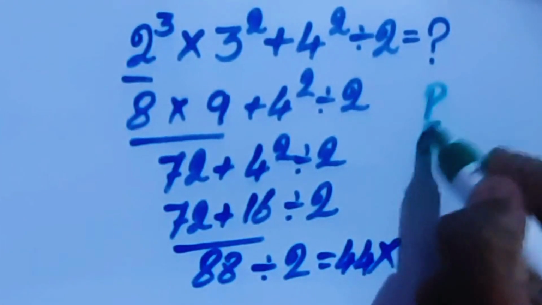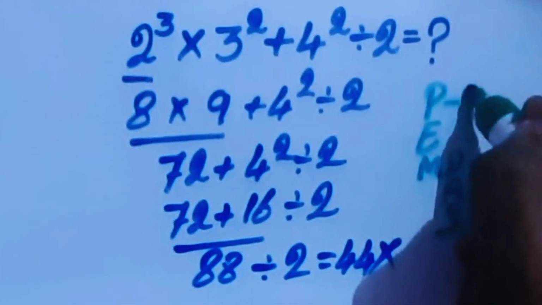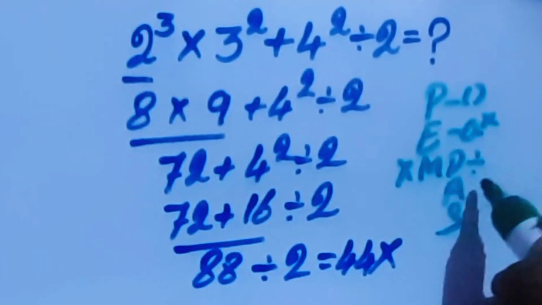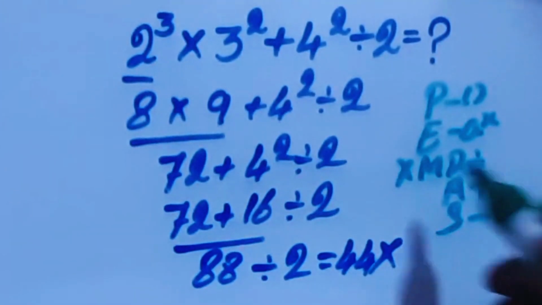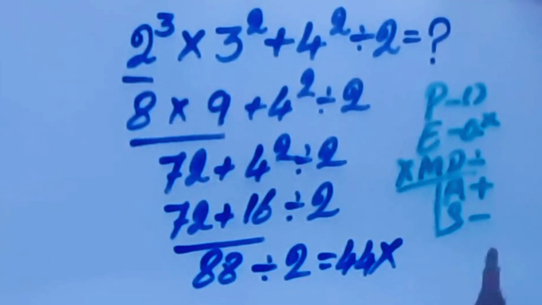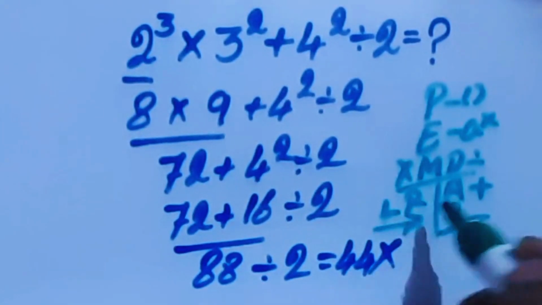Here we are going to introduce this PEMDAS rule from order of operation. This is a bracket, higher priority. This is the exponent. M stands for multiplication, D stands for division, A stands for addition, S stands for subtraction. Here multiplication, division both are equal priority. Also this addition, subtraction both are equal priority. For this equal priority, we are going to introduce this left to right rule in the problem.